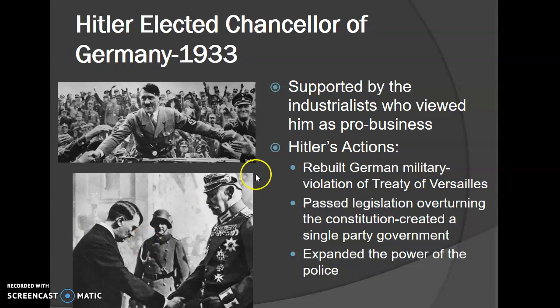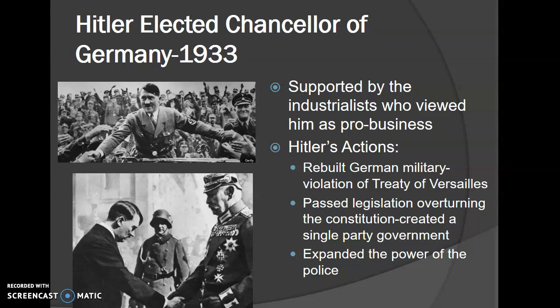So first of all, Hitler, big thing, I want a flashing red sign here, right? Hitler is a dictator, but he's elected to being the chancellor. He is not going to seize power through a military coup. He will be elected, and then from there, he will begin to pass reforms that essentially concentrate power in his hands. Why do the people of Germany pick him?